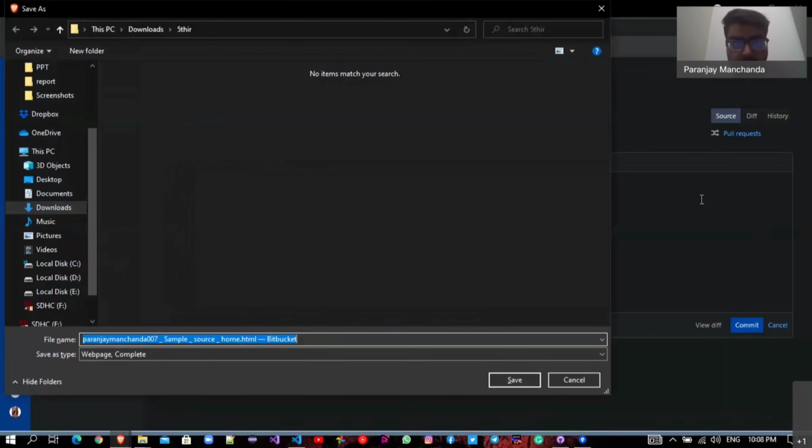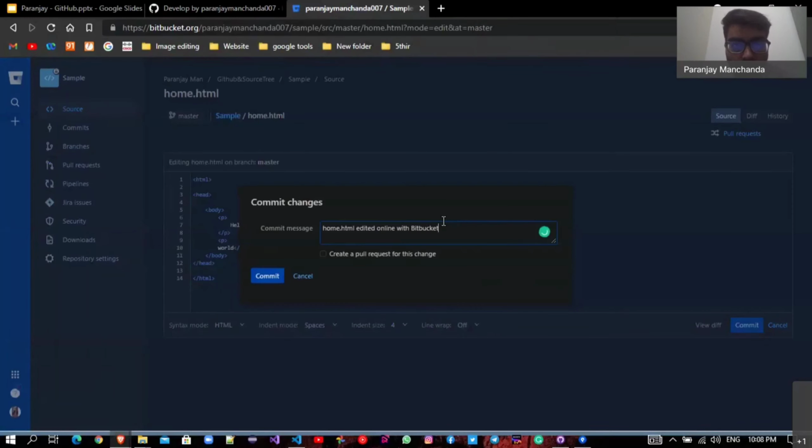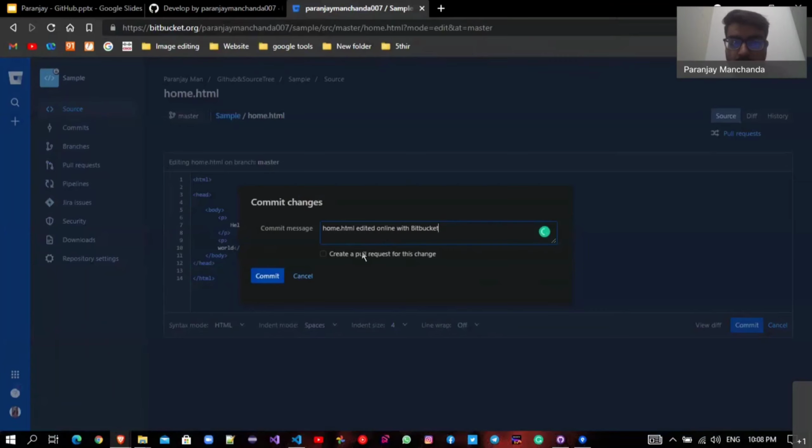We can just commit it here. The commit message is auto-generated by Bitbucket. We just commit it.